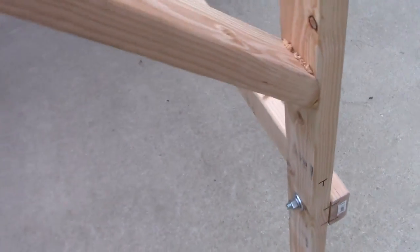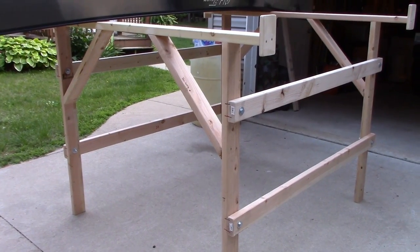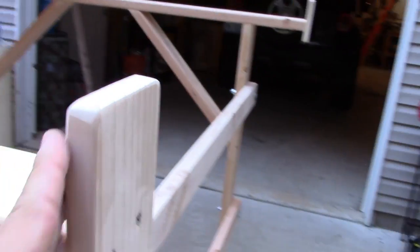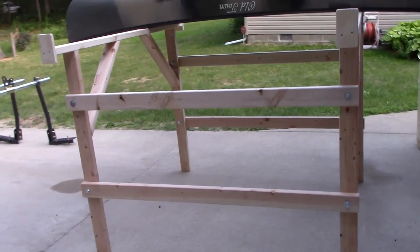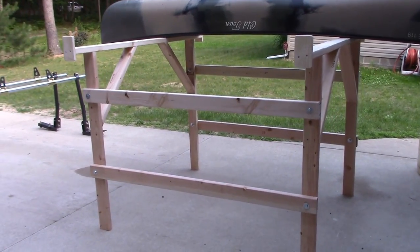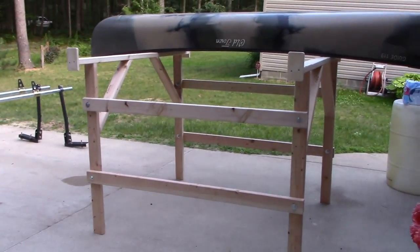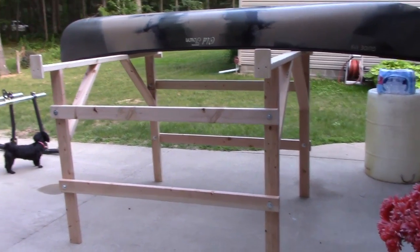This thing holds incredibly well — something so sturdy built for $30 to $40. It took me about two hours to make, and that was me being anal about sanding and rounding off all the edges so it wouldn't cut or fray straps. I'm not staining or polyurethaning it because it'll only be used on a couple of hunting trips each year, maybe once or twice. If it lasts two or three years, that's good enough.